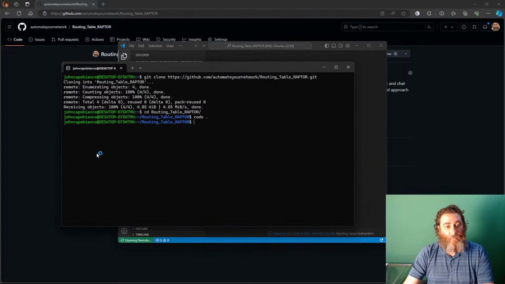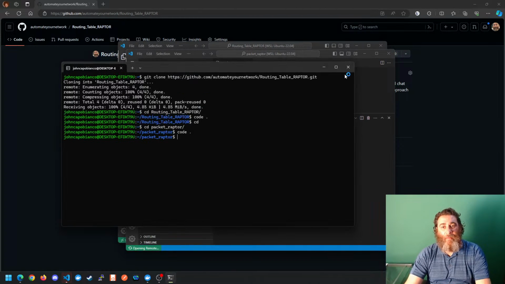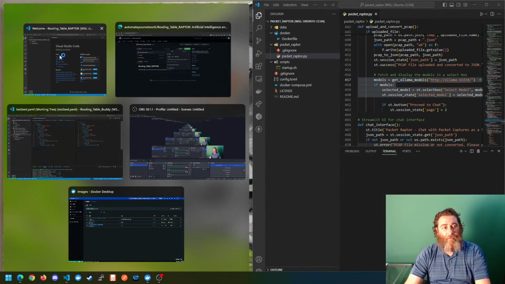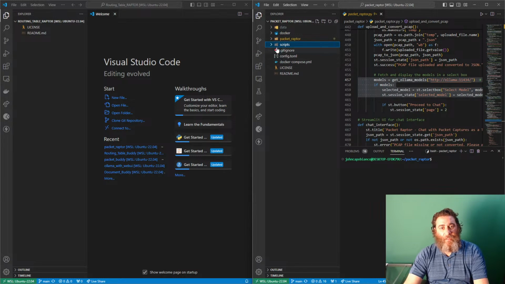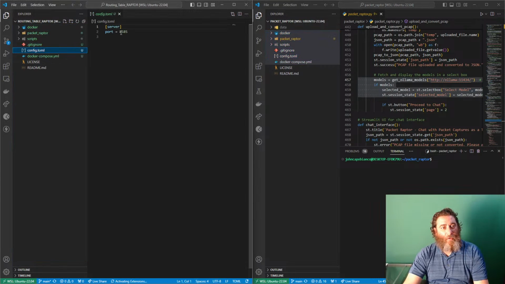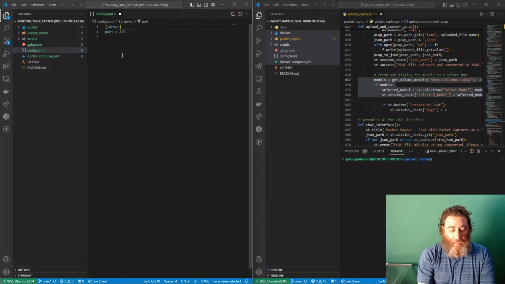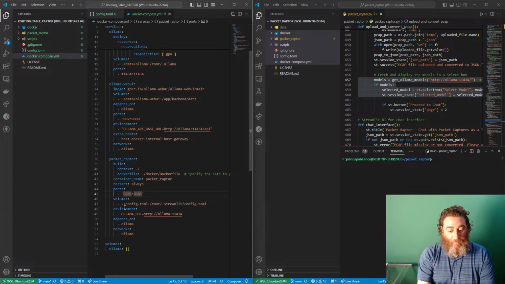So we're going to go into this new repository, and I'm also going to go into Packet RAPTOR. I'm just going to start with Packet RAPTOR as a full template from start to finish, because I am going to be reusing a lot of the code. So I'm going to take basically all of it. And I'm going to update the port to be, let's say, 8595, and I have to adjust the port here to 8595.